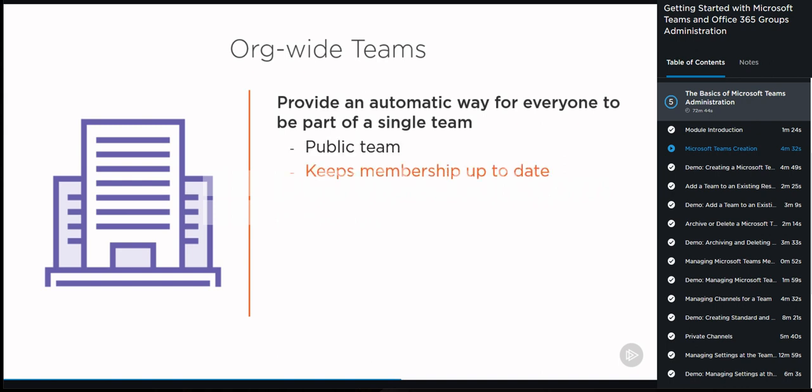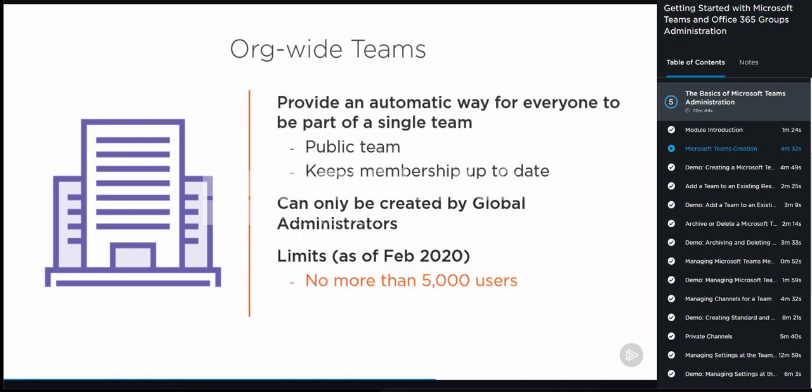Only global administrators can create org-wide teams, and currently an org-wide team is limited to organizations with no more than 5,000 users, and there's also a limit of 5 org-wide teams per tenant.